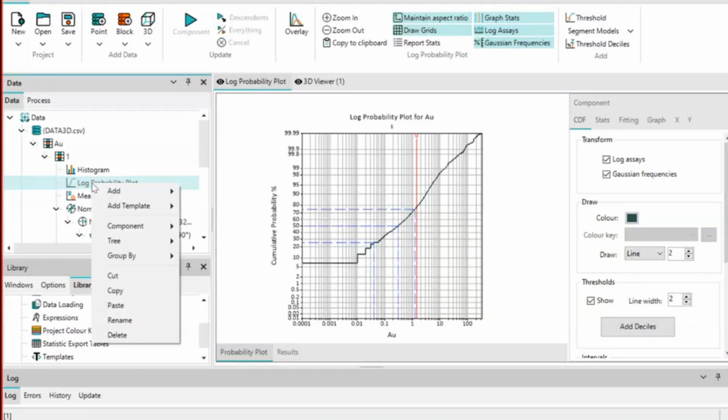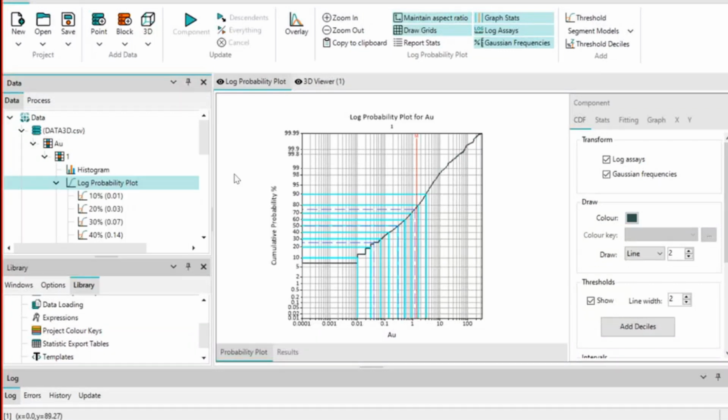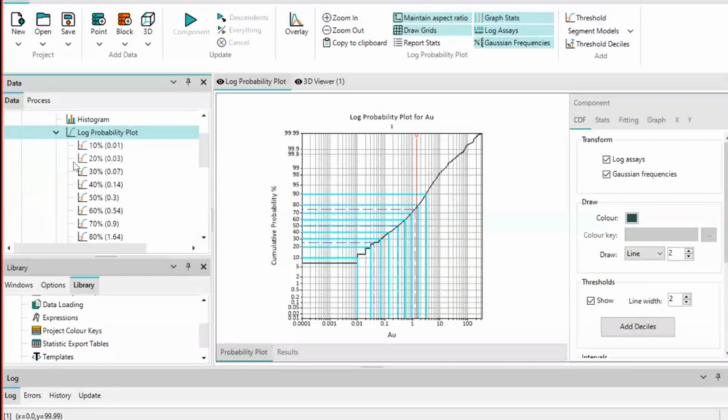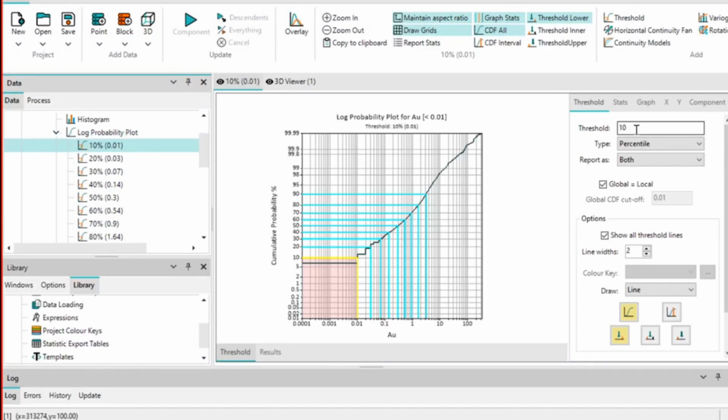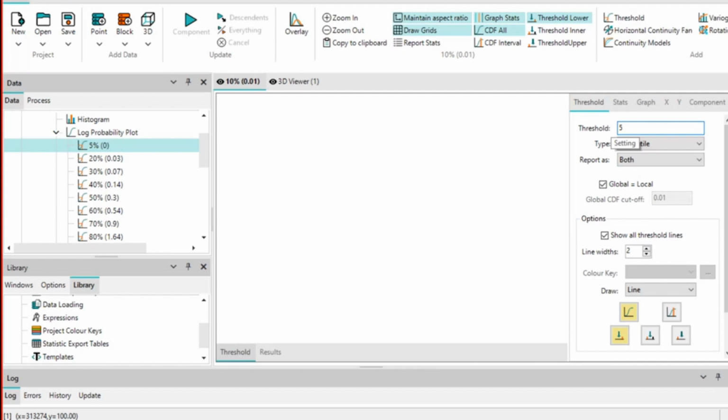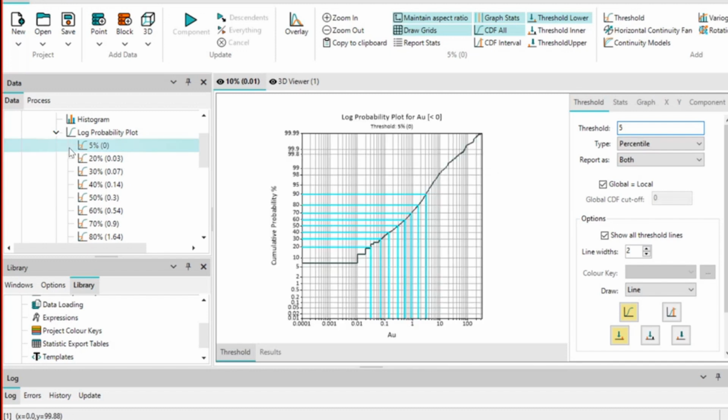So basically, we need to add some thresholds. In this case, I'm going to add 10 of them. So these are the different thresholds. We can always go and change these values. So we can say instead of the 5%, instead of the 10%, we can define the 5% threshold. So you can see it here, or we can put this back to, let's say, 15. So you can customize, or you can define your own threshold here.